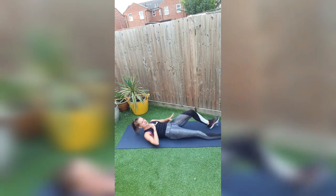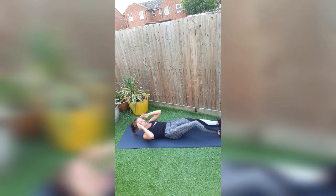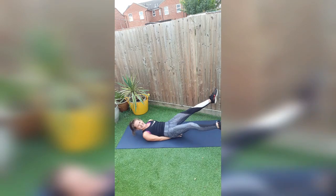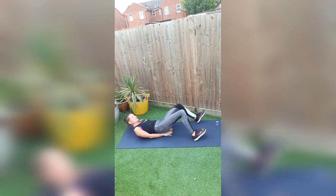You're going to do 10 on this side and 10 on this side. And then we've got one move left. We're going to be doing 10 scissor kicks. So I'm going here. I'm just going to shuffle back, roll up my mat for you.